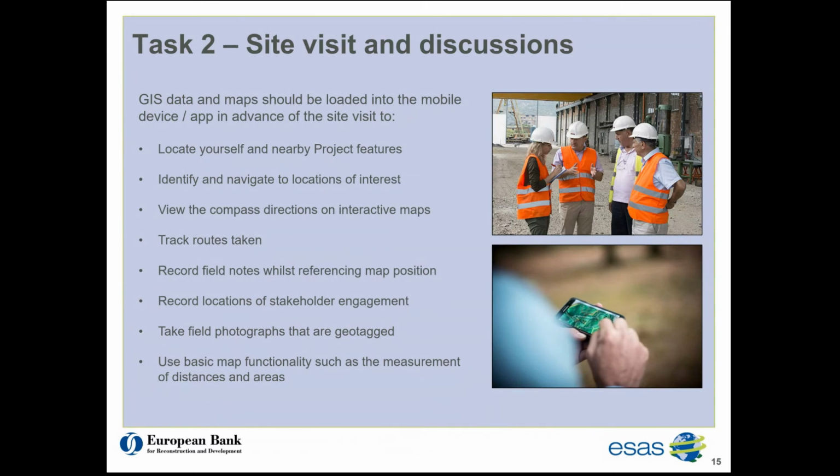You can assemble field notes against a reference position on the map and record the location of key activities such as stakeholder engagement. This technology also allows you to take field photographs that are geotagged and use basic map functionality such as tools to measure distances or areas. And all of the collected field data can be exported into a GIS-ready format for further use by the GIS specialist.